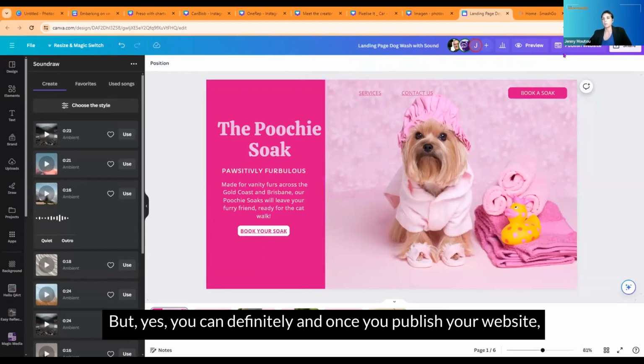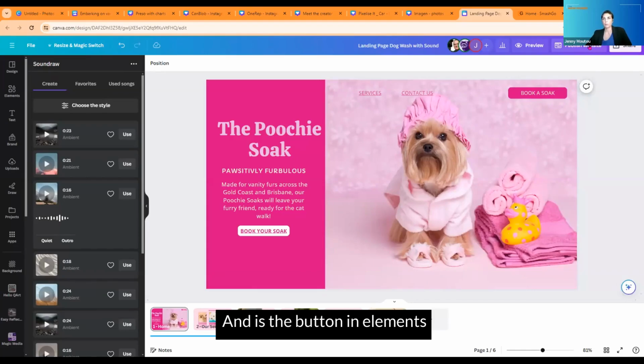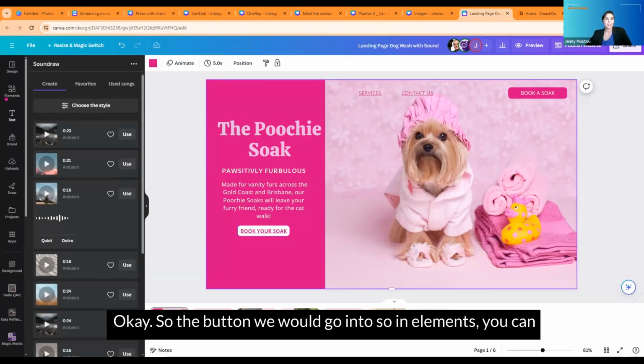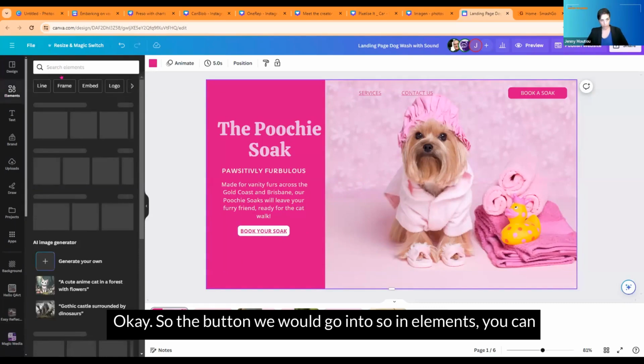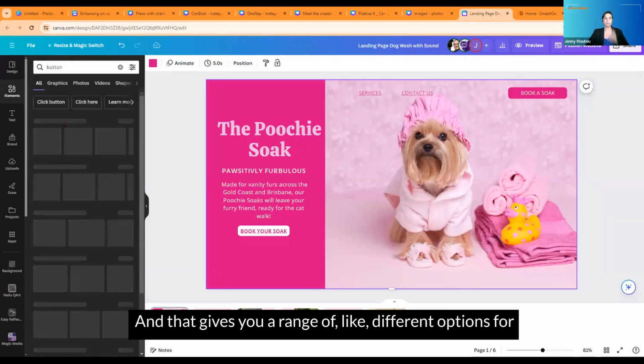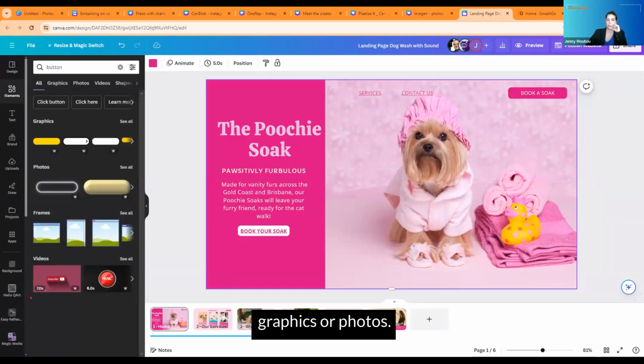But yes, you can definitely, and once you publish your website, all of that will be visible for people as well. And is the button in Elements on the left-hand side? Yeah. Okay. So in Elements, you can actually create a button. And that gives you a range of different options for graphics or photos.